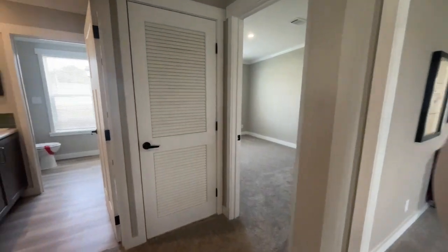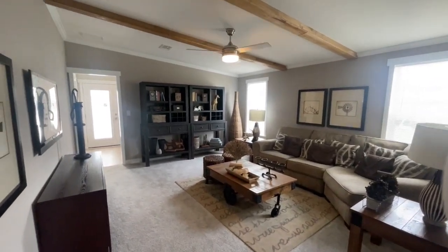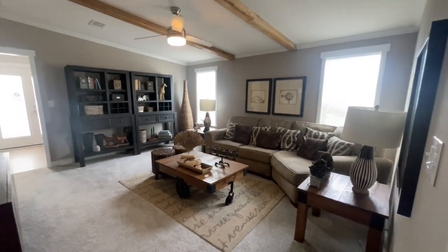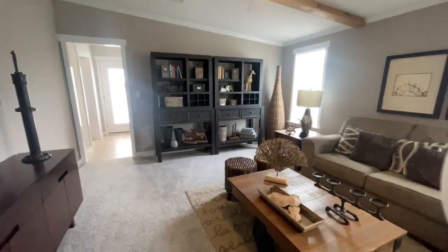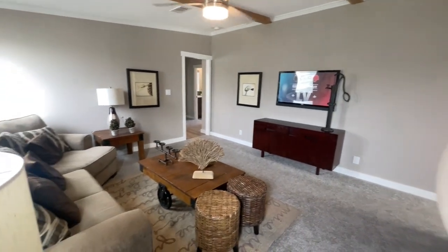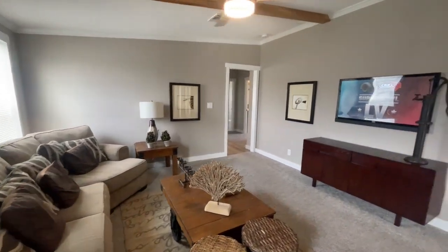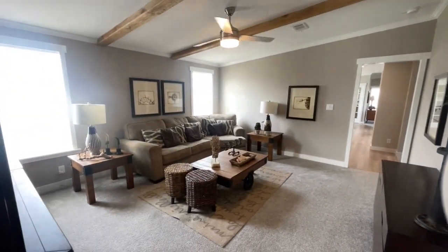All right, so before we take a look over here, you have a bonus room in here, sort of a less formal family room, I would say. Look at the beams in the ceiling. Love it. That mirrors the tray ceiling in the kitchen. Really nice. This would make a nice family room or playroom, whatever your family needs are. This would probably be my husband's man cave. He would love to have additional space of his own like this to just have a man cave and watch the games and chill out and nap and everything. So that's your bonus room.